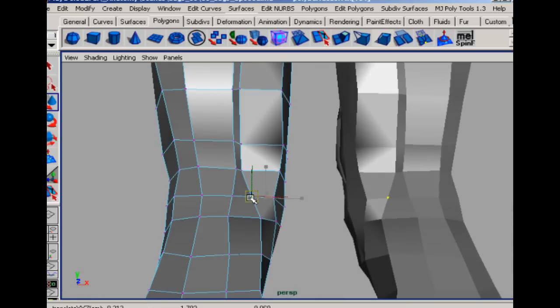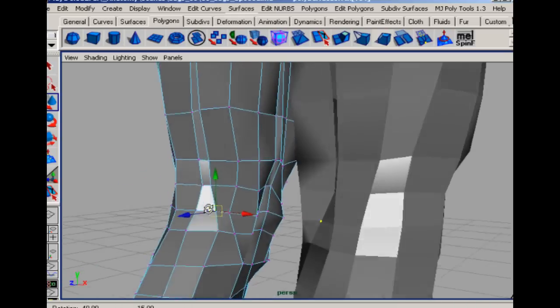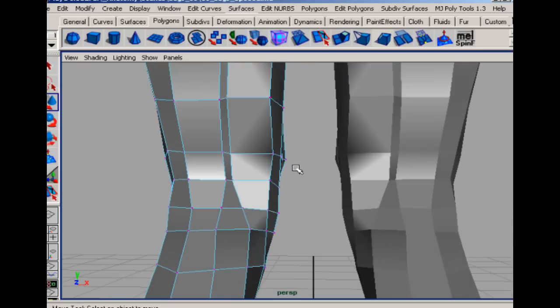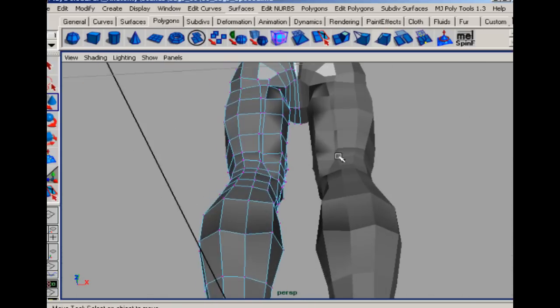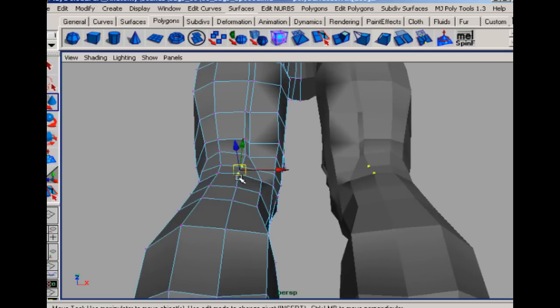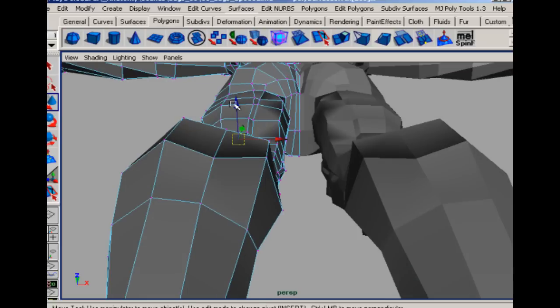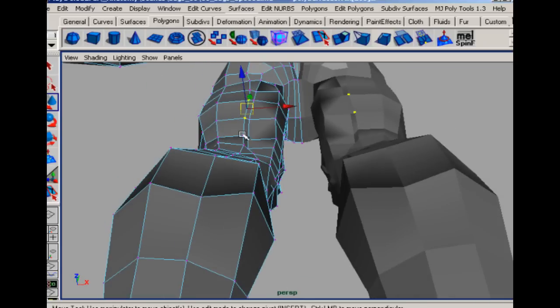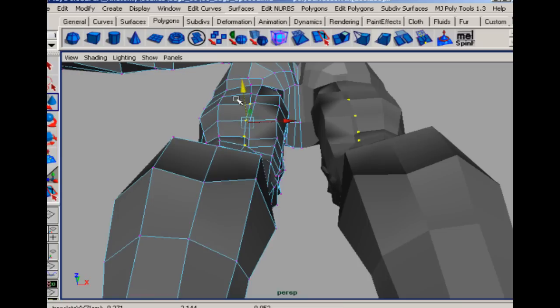Okay, round out that form, move around the points. I know I make the point tweaking look easy, but it takes a lot of time. This took a lot of time to do. It just doesn't look like it. Alright, I'm going to push all these points in. Okay, grab these points, pull them in.